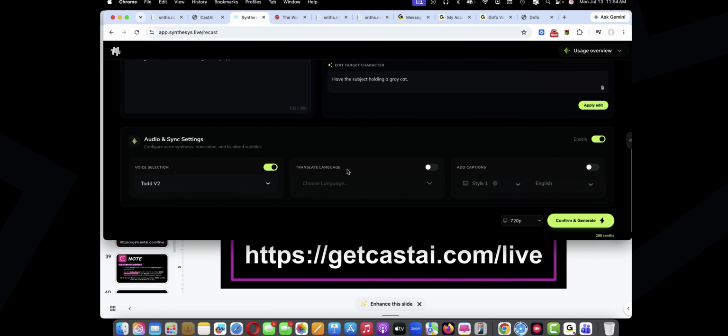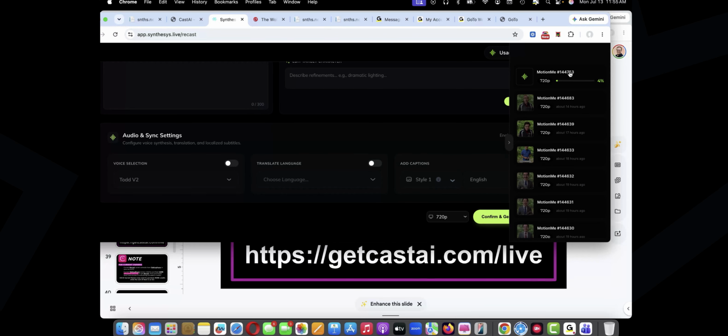We're going to do 720p. And now it's actually processing. This takes about 4 minutes, maybe. Yeah, maybe a little less. See where it says successfully generated motion? We can actually make this larger by clicking a little button there, and where it says motion me at the top, that's where it's rendering it. And when it's done, it should give me a little picture of me and the cat. So we will see if that works.